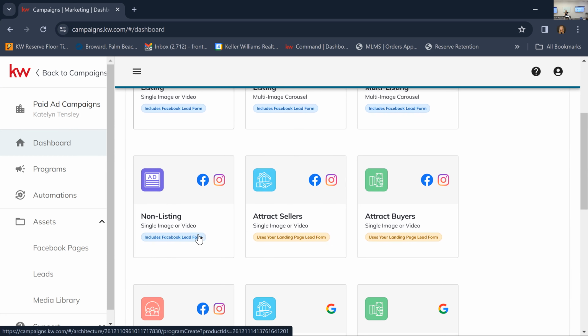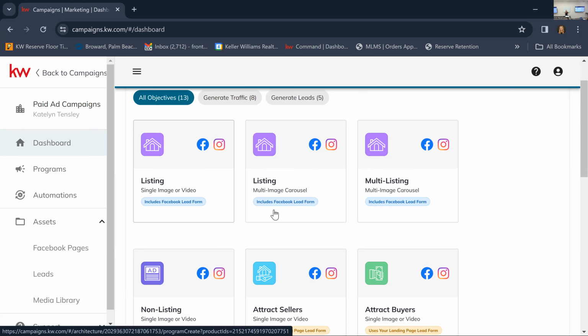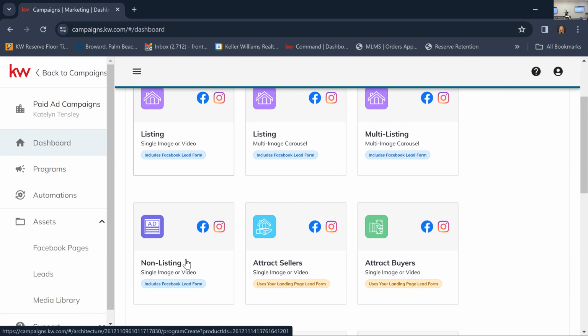Really quick, this guy down here, he also has a blue tag, so we like him, but it's a non-listing. That means that these ones up here, we have programmed in interest of people looking at real estate. This one does not, so it's gonna be a less targeted ad. So that one you use if you're doing something like promoting an event or something like that, you want to just use your system here for it, but I wouldn't use that one for a real estate ad.